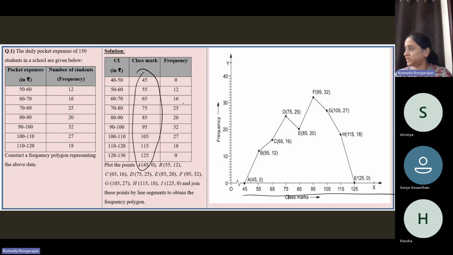Y-axis, you decide on a scale. அதே மாதிரி தான் ஸ்கேல் எப்படி டிசைட் பண்ணணும்னா சேம் கன்சிடரேஷன். இதை விட்டுருங்க, இது நான் ஒரு புக்ல ஸ்னிப் பண்ணி வச்சிருக்கேன். Don't get confused. So look at the values here. I think the highest value is 32. And you can see some multiples of 4, no? 12, 16, 20, 32. நிறைய multiples of 4 இருக்கு. So you can take 4, 8, 12, 16 here. If I were to prepare, I'll take 4, 8, 12, 16.